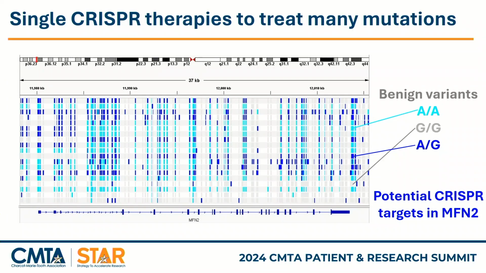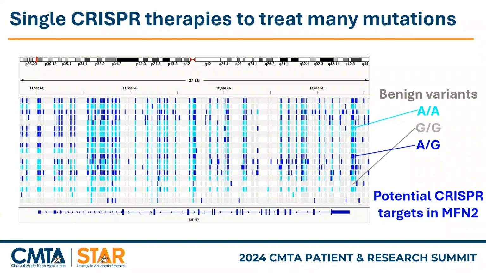The way to look at these is the light blue and the gray are anywhere in that particular patient's genome where the two copies of MFN2 are identical. So we wouldn't be interested in trying to target those, because we would hit both the healthy and the disease gene, and that would not be great at the end of the day. But any of the dark blue tick marks here mean that there's a single base, a single nucleotide, a single DNA change between the two copies of the gene. And that is something that we can now potentially target.